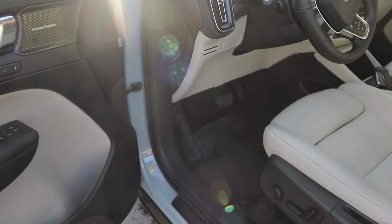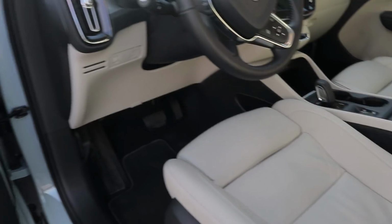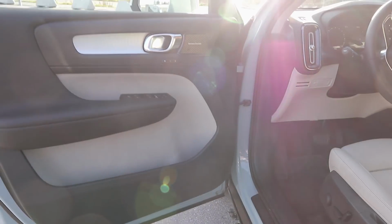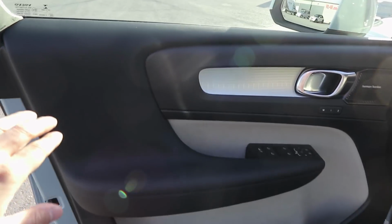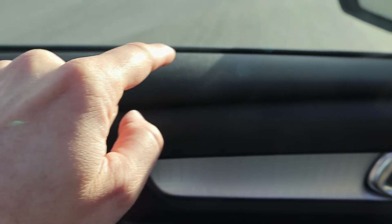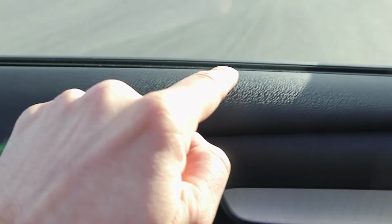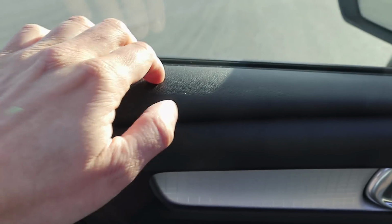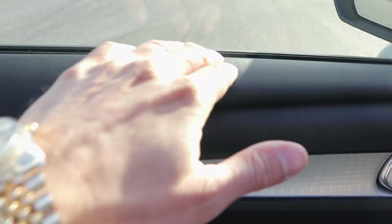Opening up the door here, we have also Volvo's newest design language, but also a different twist, a more youthful, maybe a more modern twist, starting off with the door design. So this is softly padded. This is not soft touch plastics, because you have a padding here which is soft. If you push this hard enough, you will feel the hard surface underneath. So a cheaper approach to soft touch, but still soft to the touch, more of a padding than an actually softer material.